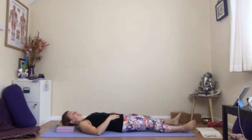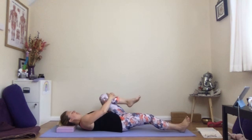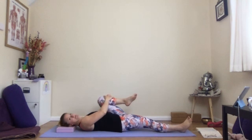All right. So let's take the left knee in. Give it a little gentle squeeze in towards the thigh, and do keep the right leg straight, because that will help with the little openness there. And just put a bit of a stretch in the right hip as well too.